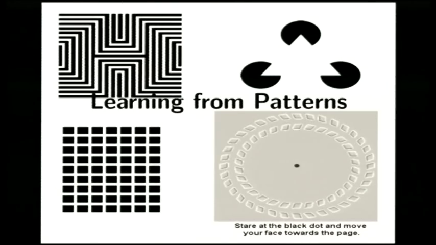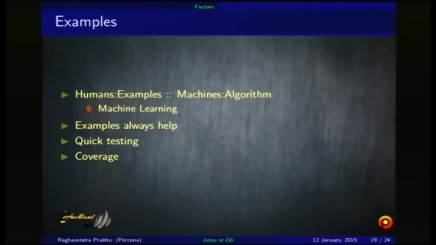And this is again learning from patterns. This is something I usually say: humans are better at learning from examples, like machines are better at learning from algorithms. The reverse is what we refer to as pattern recognition and machine learning, where it learns from patterns. That's how we humans are. But what we often see is that some documentation, something like man pages, though now that is changing, lacks examples. And I recently saw a Q&A on a Reddit post where there were links for every command with examples.